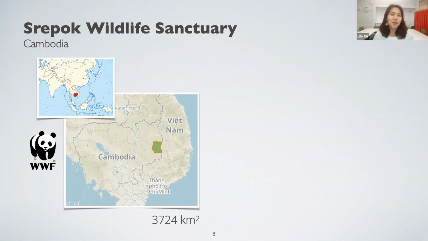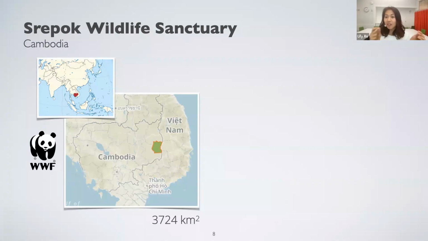Okay. So I'll start off with introducing our case study, which is a park that I've had the pleasure of working really closely with throughout the course of my PhD, and that is Sripak Wildlife Sanctuary, which is a large protected area in Cambodia, on the eastern boundary of Cambodia, adjacent with Vietnam. So Sripak is a very, very large park, nearly 4,000 square kilometers, which is about the size of Rhode Island. And for this entire park, they only have 72 rangers to patrol the entire space. So you can kind of imagine 72 rangers going through a forest the size of Rhode Island.